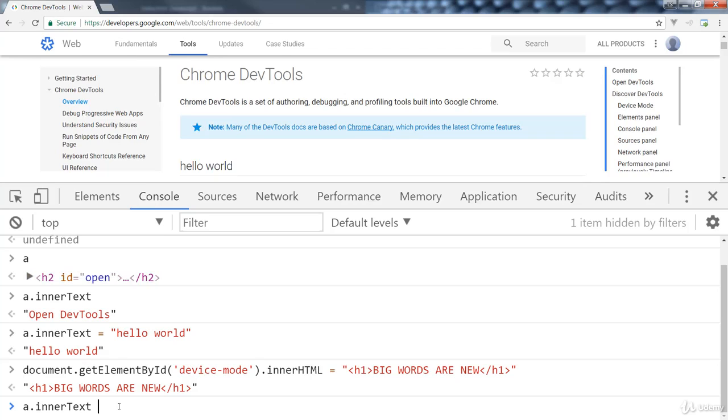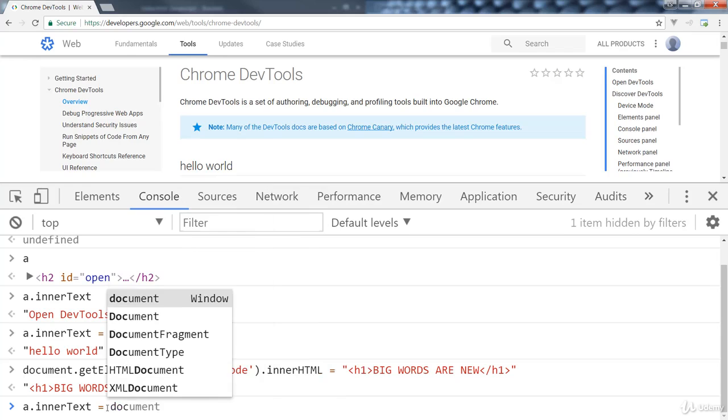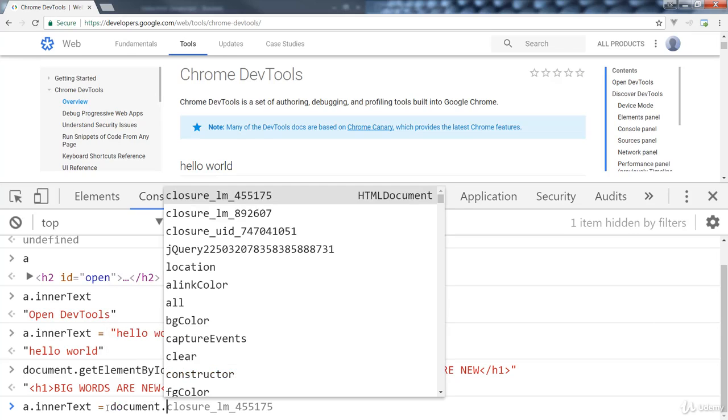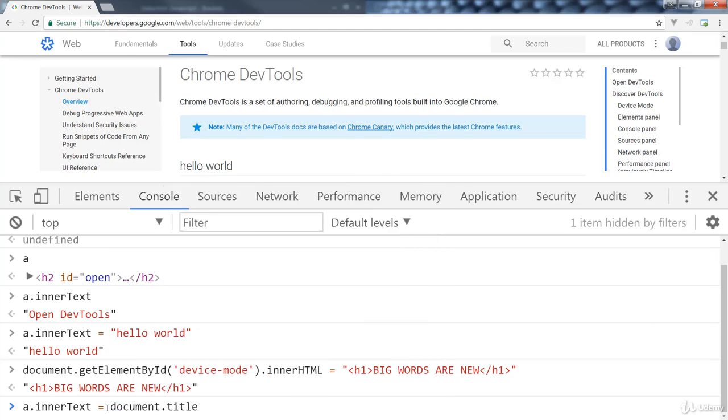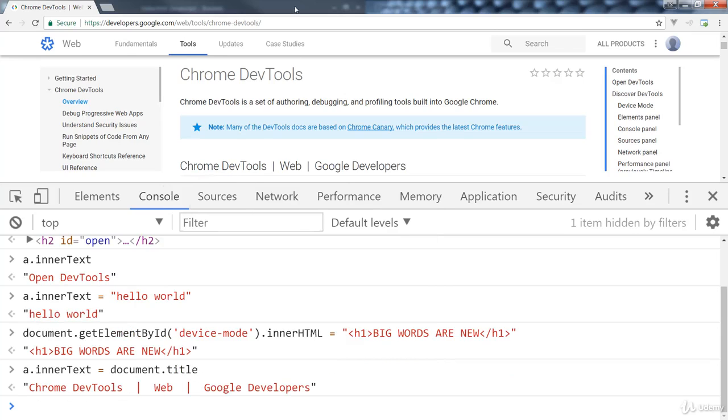So there's a number of ways to do this, and since I've already got the value of this particular element within an object A, I'm going to simply update that inner text. So that syntax, in order to grab the title, was simply document.title. So now when I press enter, we see that we're updating this value with information contained within the document object.